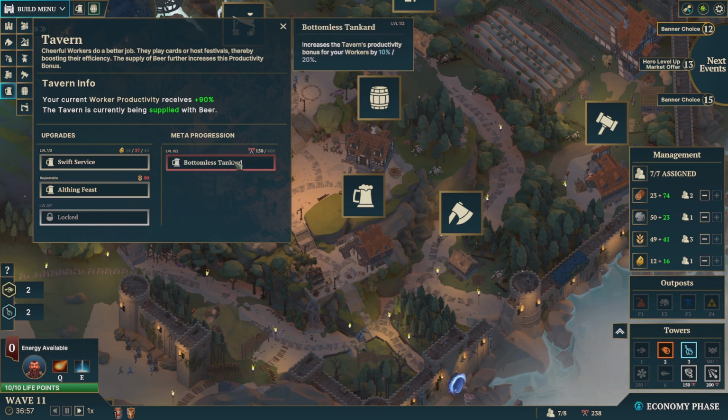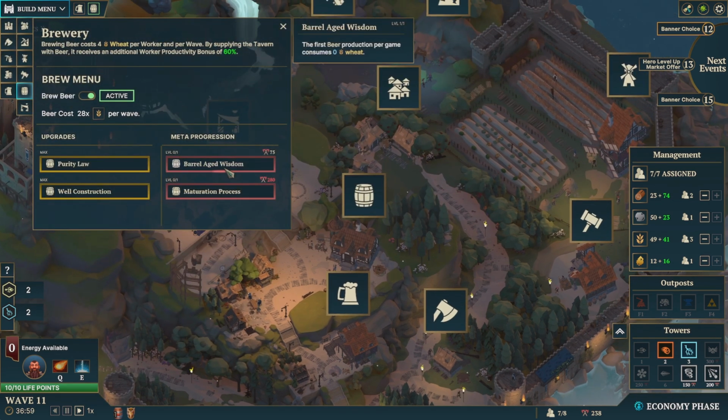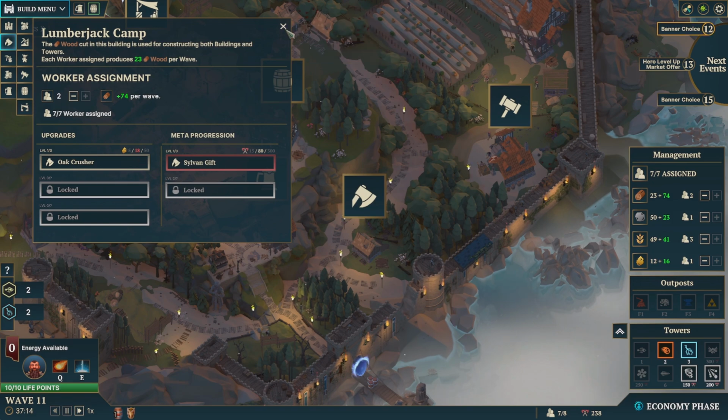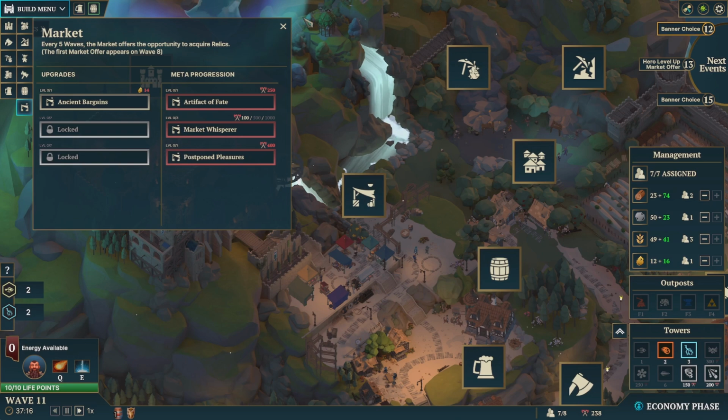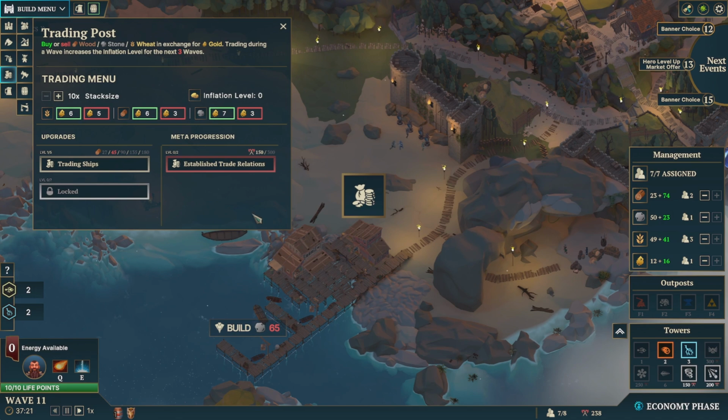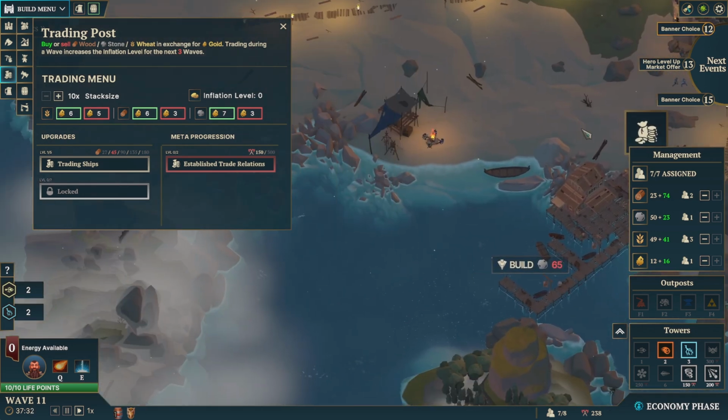Right, this one is a permanent upgrade. It's just per game, so it's literally just like one. That doesn't seem that particularly good. Oak crusher. Market here now. I think we're fine for now. Trading post, obviously. Could sink more into ships to get more gold each round, and everything from trade ships.